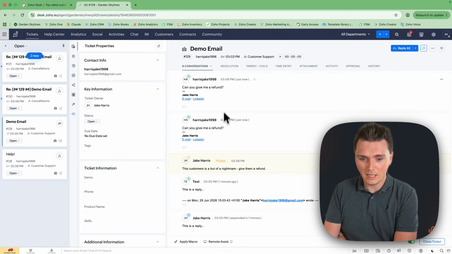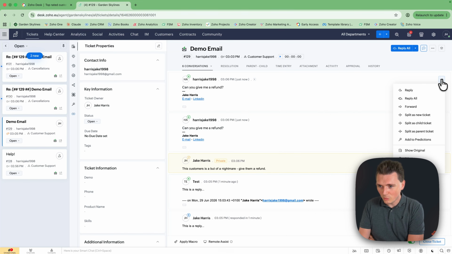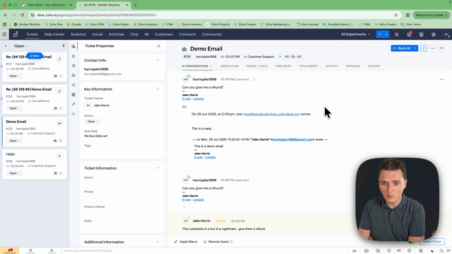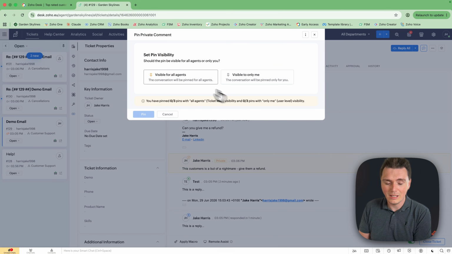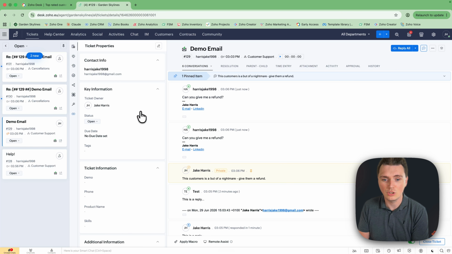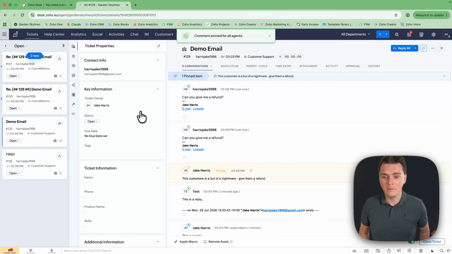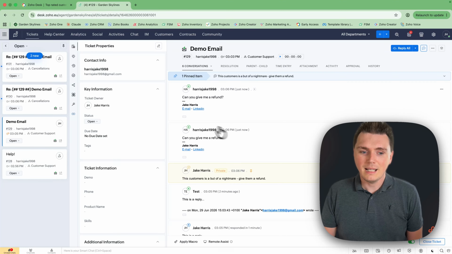There we go, and we'll see the emails come through. Ignore that it's come through twice. I think I actually CC'd in the email as well as replying to the email, which has made it a bit messy, but that's fine. But you can see that's now pushed down that comment. If I wanted to, I can of course pin that comment to the top as well. So if I want to make it visible to everyone, I can pin it to the top, and then it will remain at the top. So that's its basic email function.